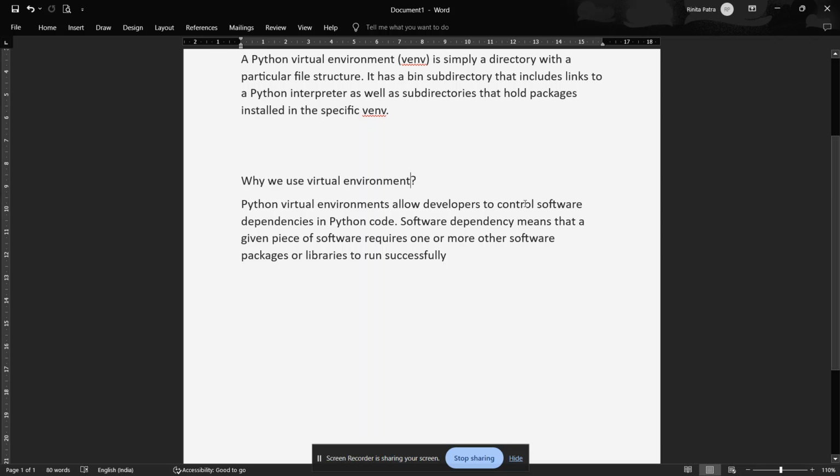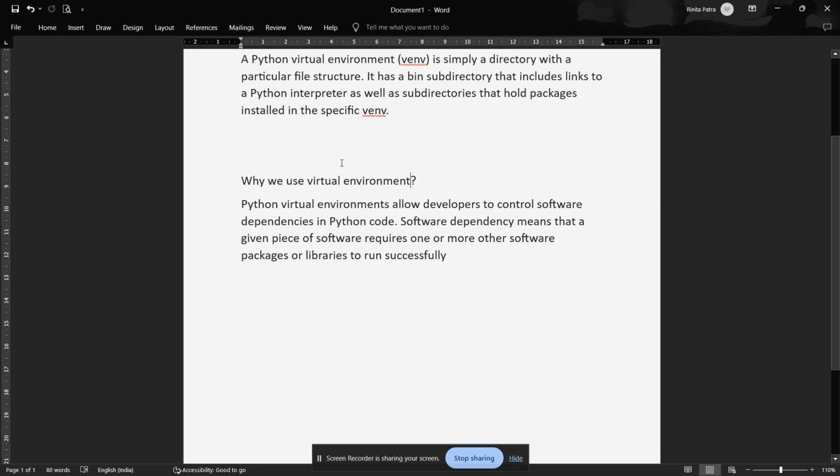There are many dependencies that we have to use in our Python code, in our project. But where do we get those dependencies from?